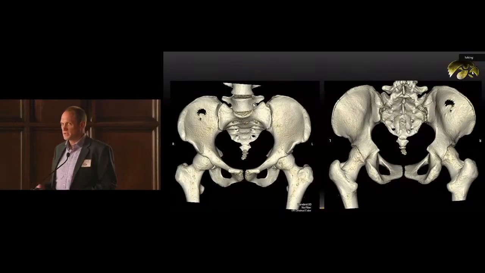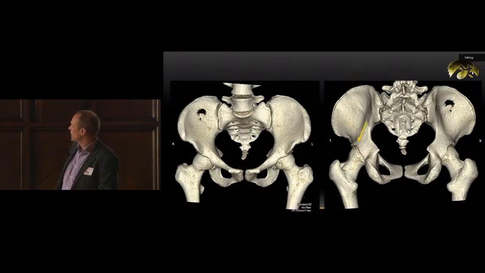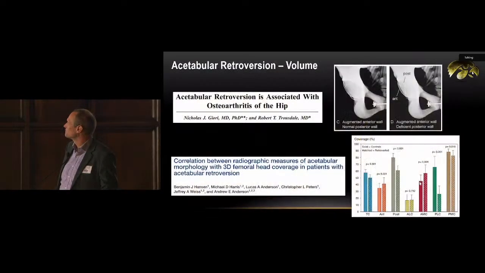We also use 3D reconstructions of our CT to look at focal deficiency. It's not really an objective measure, but just looking at the coverage of the femoral head. And you can see in her pelvis from the front, she has relatively, I think, normal anterior coverage, but you can see when we look at her pelvis posteriorly, she's got a focal posterior lateral deficiency. So with retroversion deformity, we see external rotation of the hemipelvis.